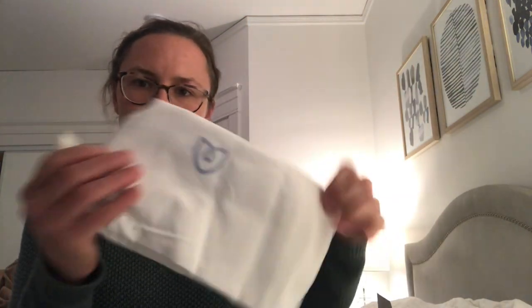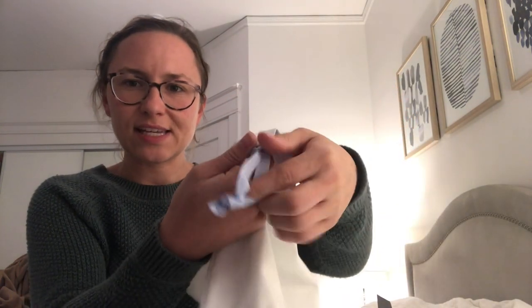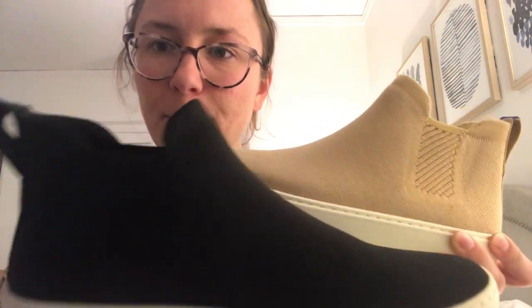The box looks a little fancier than normal — it says 'merino' on the top. It also comes with a dust bag, which I've never seen Rothy's do before, and it has this blue ribbon. Here's what it looks like in the box, and here's how the merino compares to the plastic material. To be honest I was imagining these to be a lot softer — the material is definitely softer than traditional Rothy's, but it's not over-the-top plush or anything. It just feels a little bit more like regular fabric.